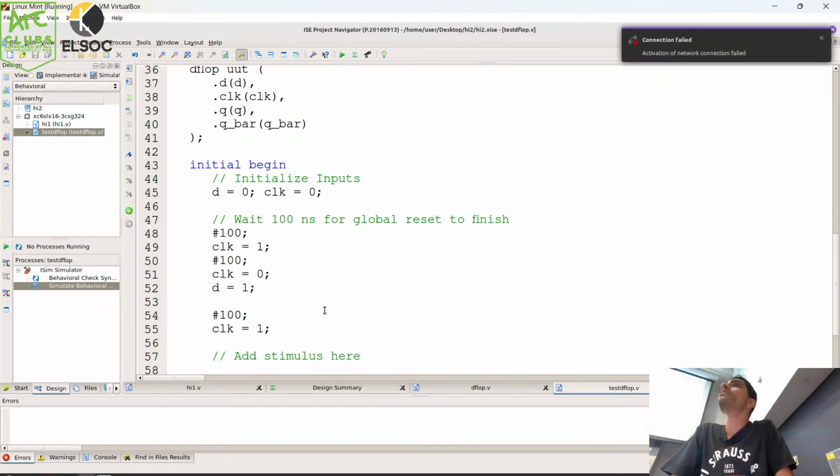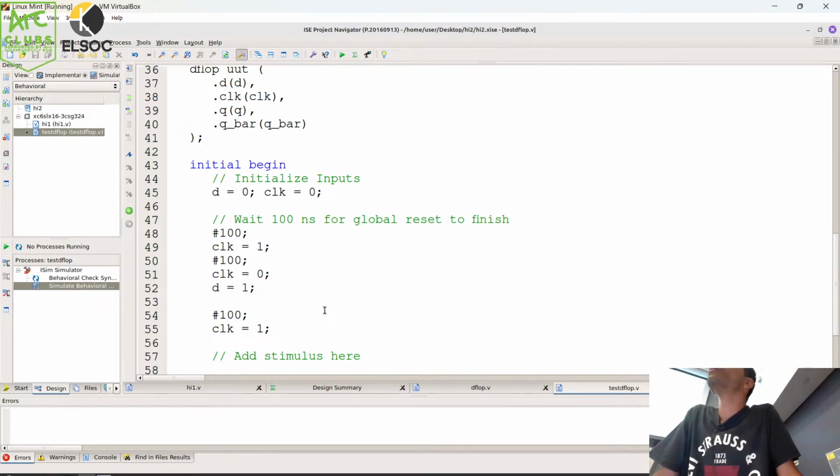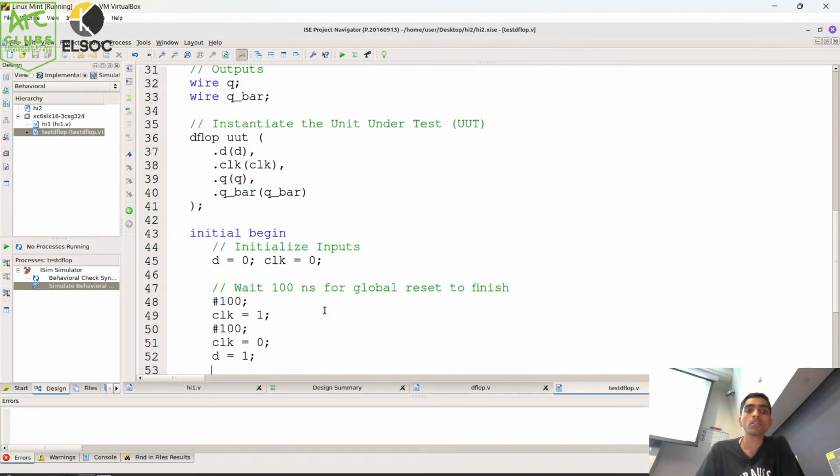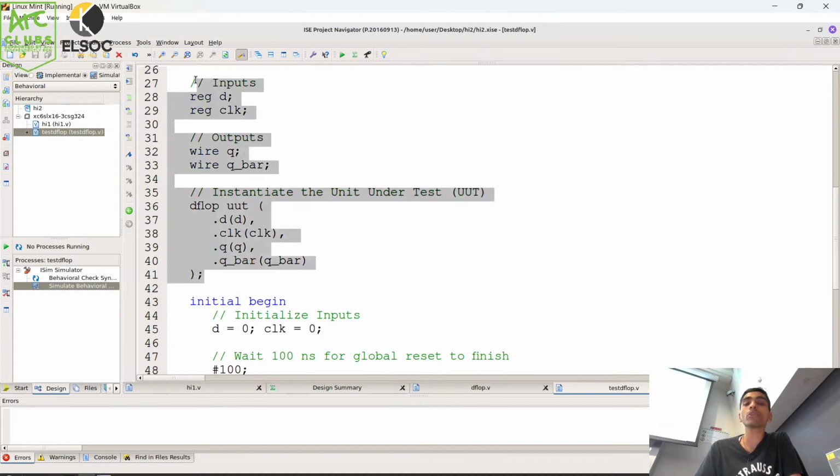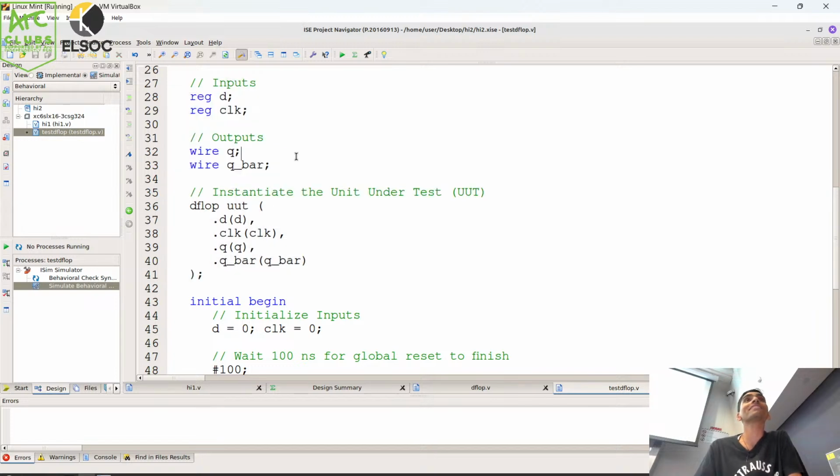Yeah? Oh, does this not come for you when you make a test bench? Really? Well, that sucks.